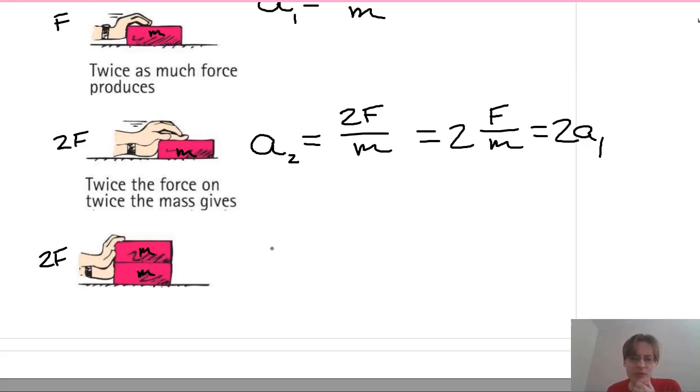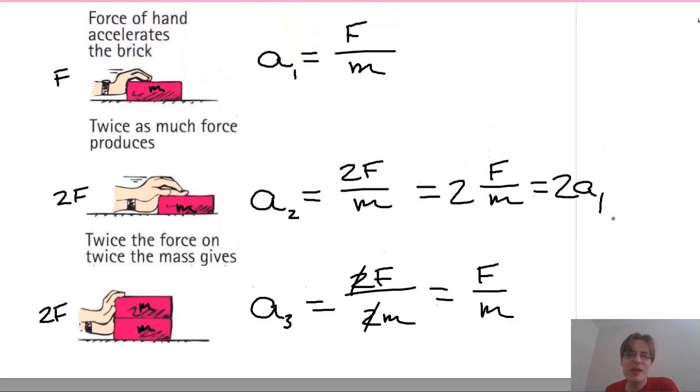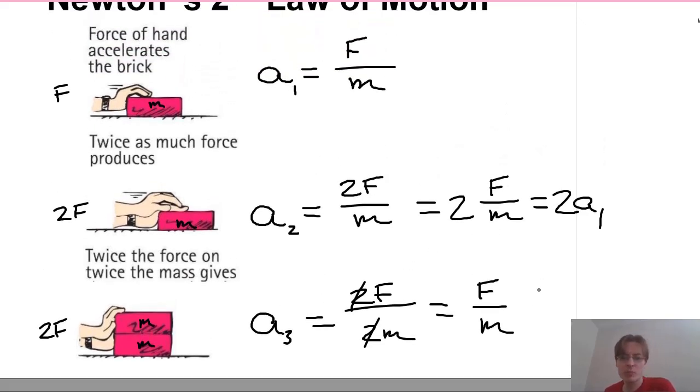Okay, welcome back. I'm going to give the answer. This is the acceleration with now, I'm going to call it A3. But it's the acceleration with 2 arms pushing, that's 2F for the net force, divided by the total mass of the object, which is 2m. And algebra, if I have 2 divided by 2, that just cancels, and I just get F over m again. And isn't F over m just the original acceleration of 1 arm pushing on 1 brick? Yes. So if you double the force, but you also double the mass, then it's no difference. The motion that's produced is the same.